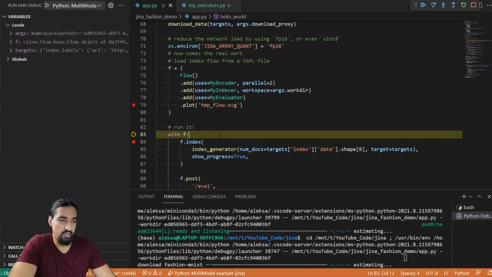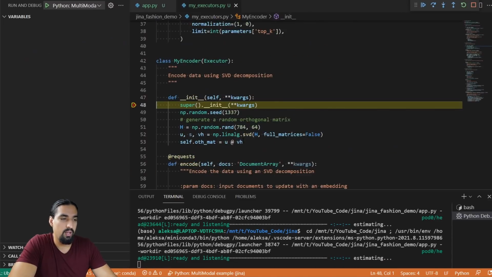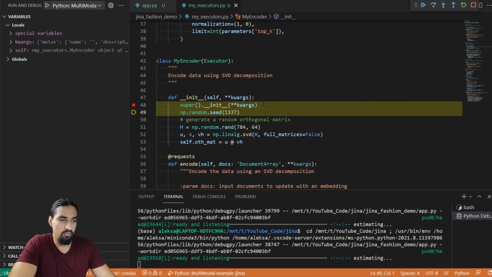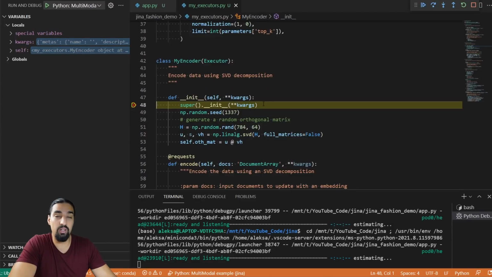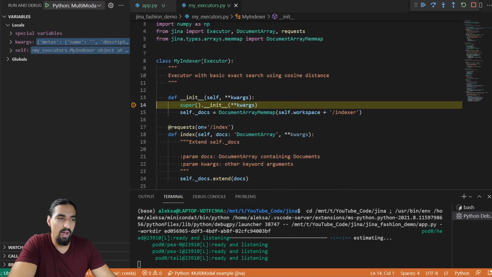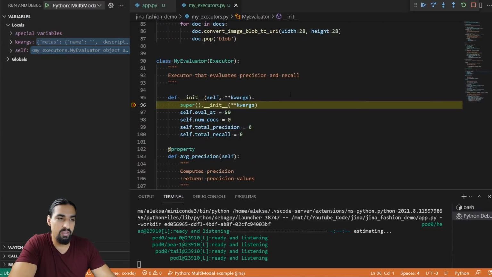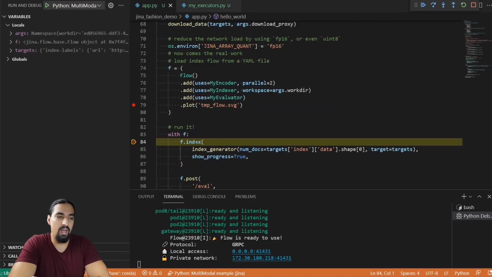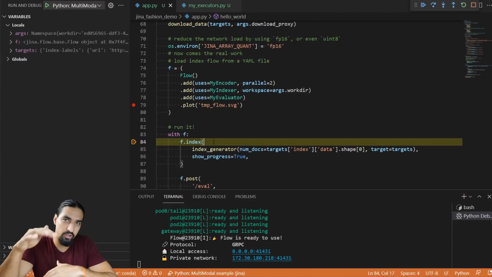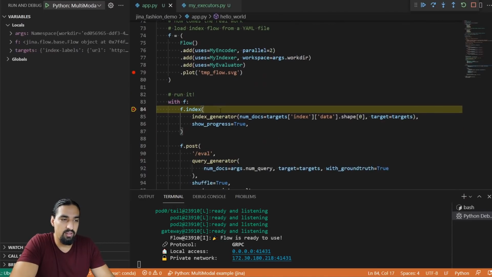And I'm going to step over this line here, and we're going to see it's going to hit the constructors of those executors. So F10, and you can see here MyEncoder is hit here. So I'm going to do F5 again. We hit encoder again because we have, as you remember, two encoder executors in parallel. So I'm going to step over, F10. So F5, indexer, and F5, evaluator, and that's it. F5 will bring us to the next line, index. Okay. So you saw that by doing this, we only then executed the constructors of all of the executors you've inputted here. And now we're gonna hit the index function.